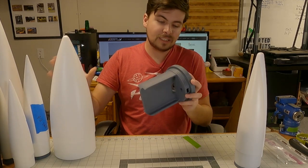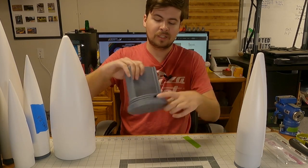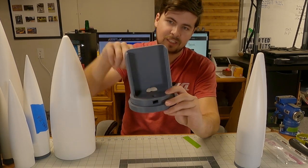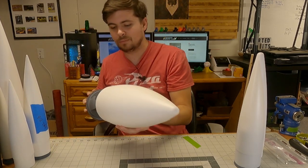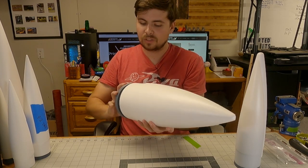I bought the 5.38-inch nose cone and made this insane sled that uses a 3.8 eye bolt. It's also got the slot for the nut — you just put a nut and washer in the gap and tighten it down. The newer ones are even labeled now — they say IPL, size, and PNCEB, which stands for Plastic Nose Cone Electronics Bay. I like my acronyms a little too much.